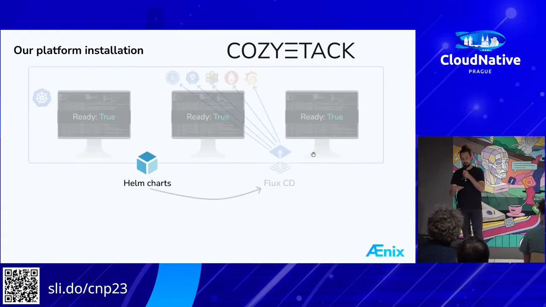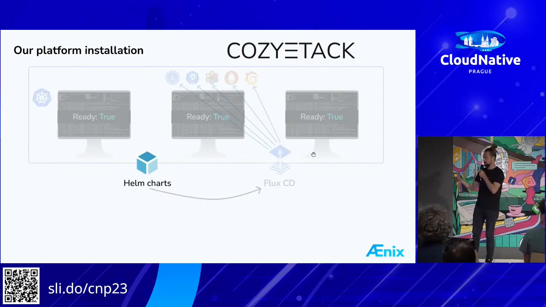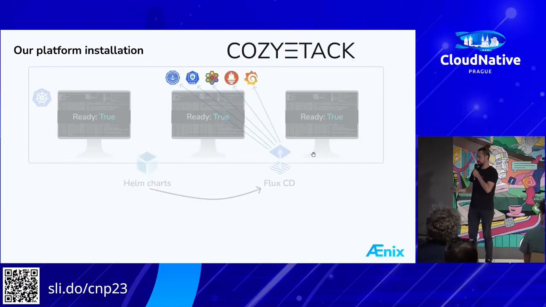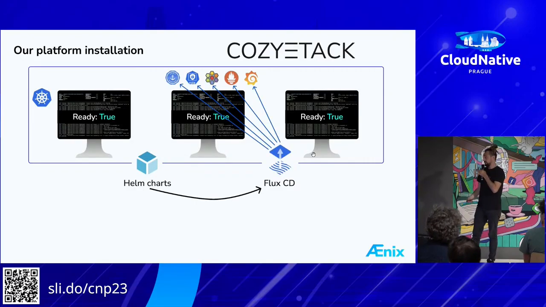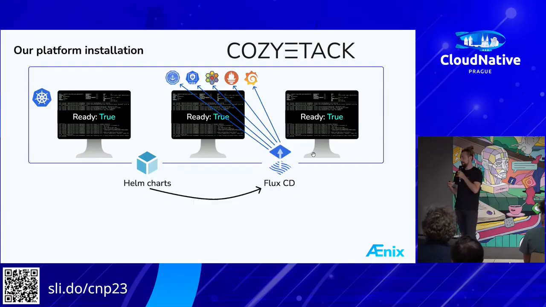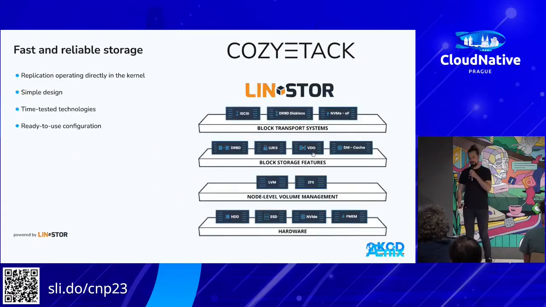If you want to update the platform itself, we just replace this container with a new one, and FluxCD just delivers the rest of the components into the same cluster. This way, we made our environments reproducible, and they always have the same kernel, the same modules, and the same components installed inside. This way we deliver the storage.